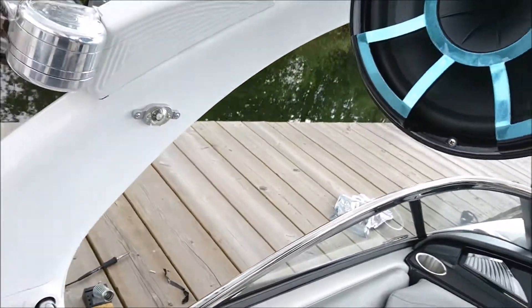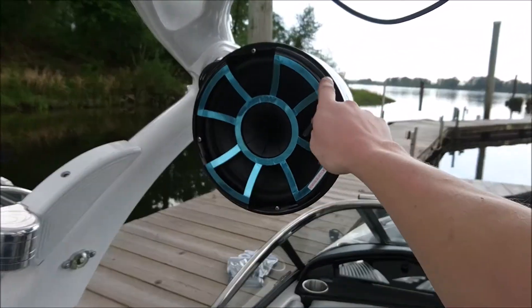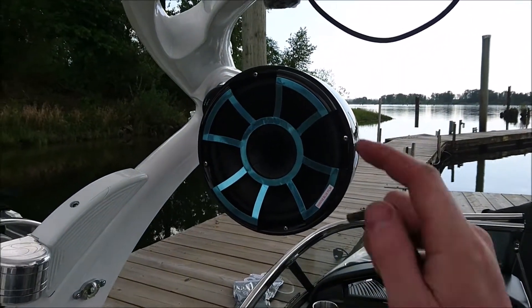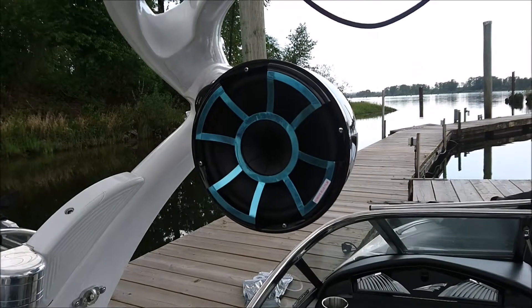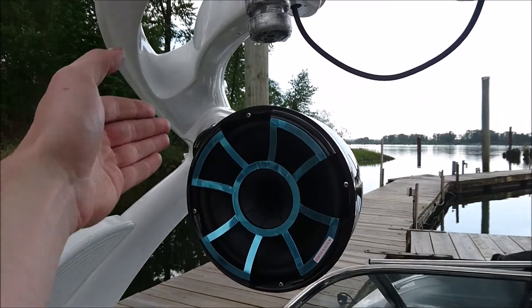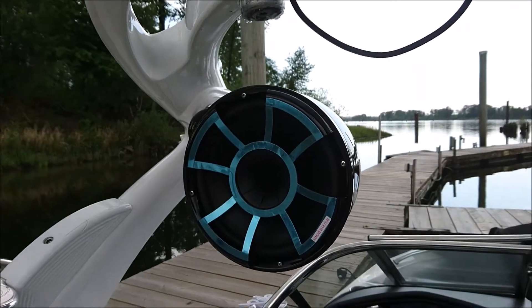Let's take a look from down here — that looks pretty good. Now you can remove the blue film, which gives you the shininess. That's how easy it was for switching them out. I'll probably post another video on adding an amplifier here in a bit, but there you go — the wires are run, it's all in and sealed up, we're good to go.